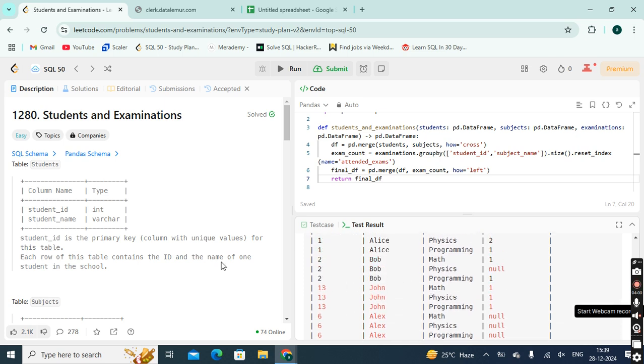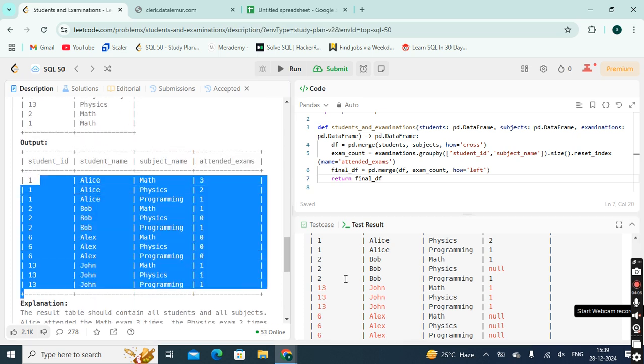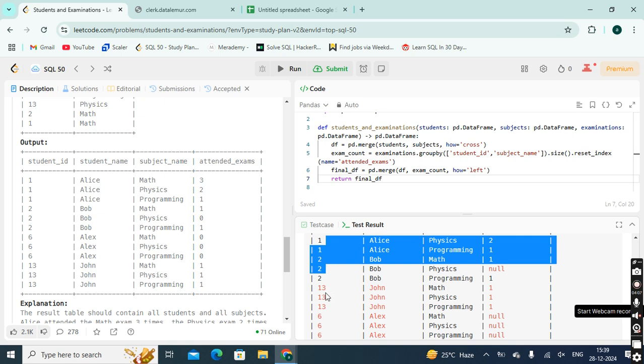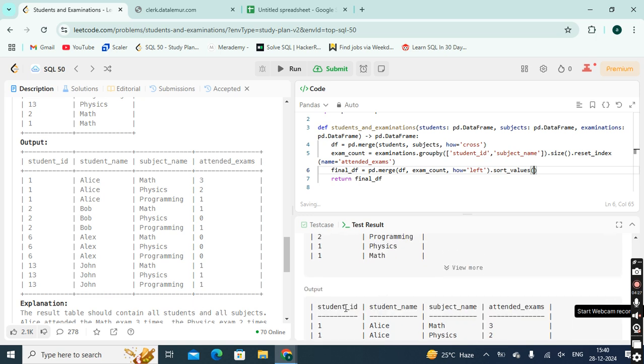Right, guys? So the first thing you can see over here is sorting. It is 1 to 13 6. So this part we have to sort first. Once we sort this part, automatically this part will be sorted, and then what we will be left with is the null and some basic parts. So let's do the sorting here. I will use the sort_values function here. Okay, what do I need to sort by?